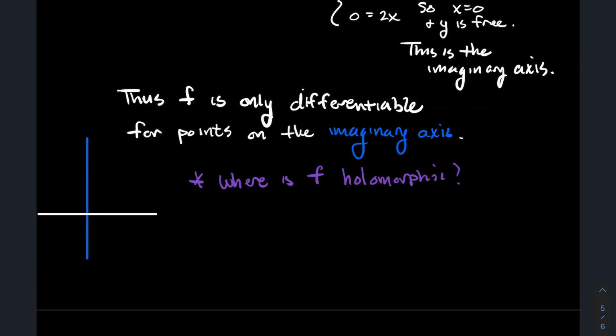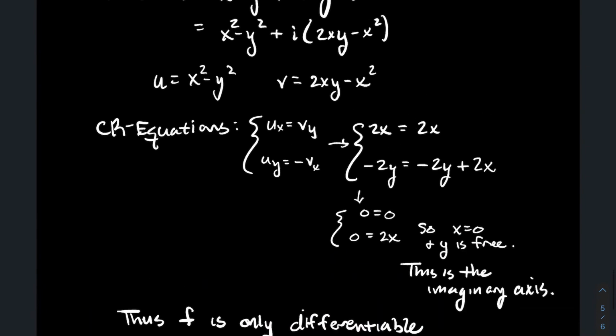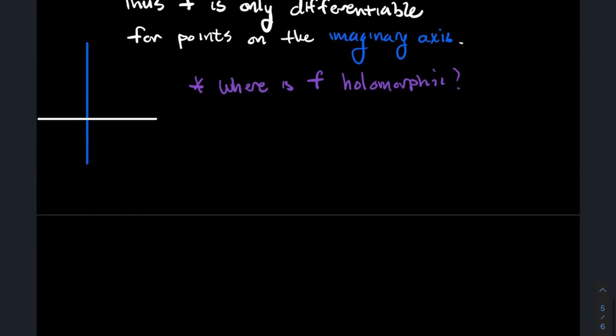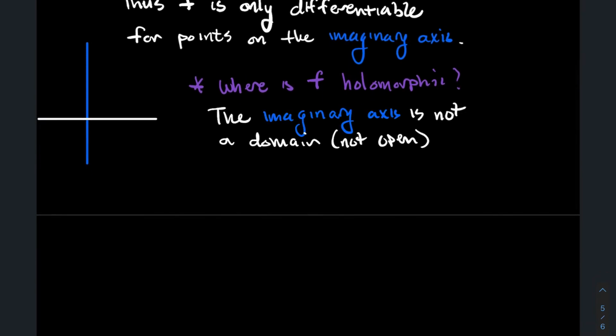Let's look at another question related to that same function. So where is this function holomorphic? And maybe up here I used the word analytic. Depending on what book you use, analytic, we're going to use that interchangeably with holomorphic. And so for this question, I'll just keep it as holomorphic. Remember that meant it's got to be differentiable near the point you're interested in as well. So in other words, you should be able to draw a little disk around your point, small enough so that the function is differentiable at the center and for every point inside the little disk as well.